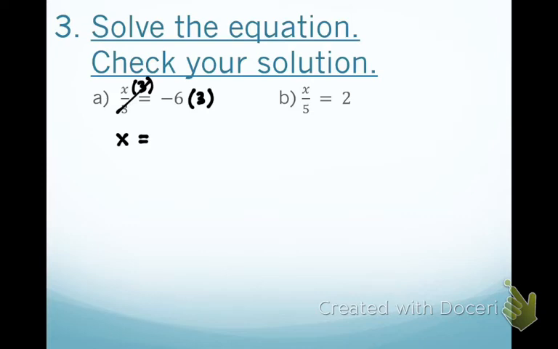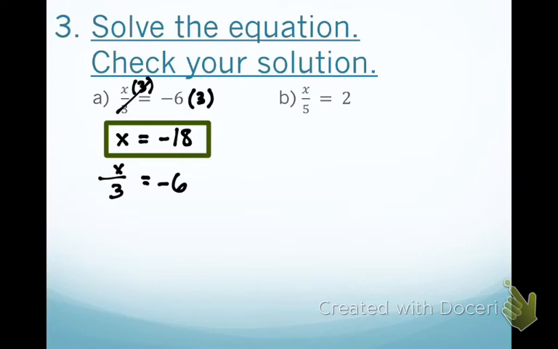And then negative 6 times 3 equals negative 18. Okay, everybody box that in because that's your answer. Kyla, we're still going to check it. So everyone, if you would, drop down your equal sign. And what should I plug in? x over 3 equals negative 6.